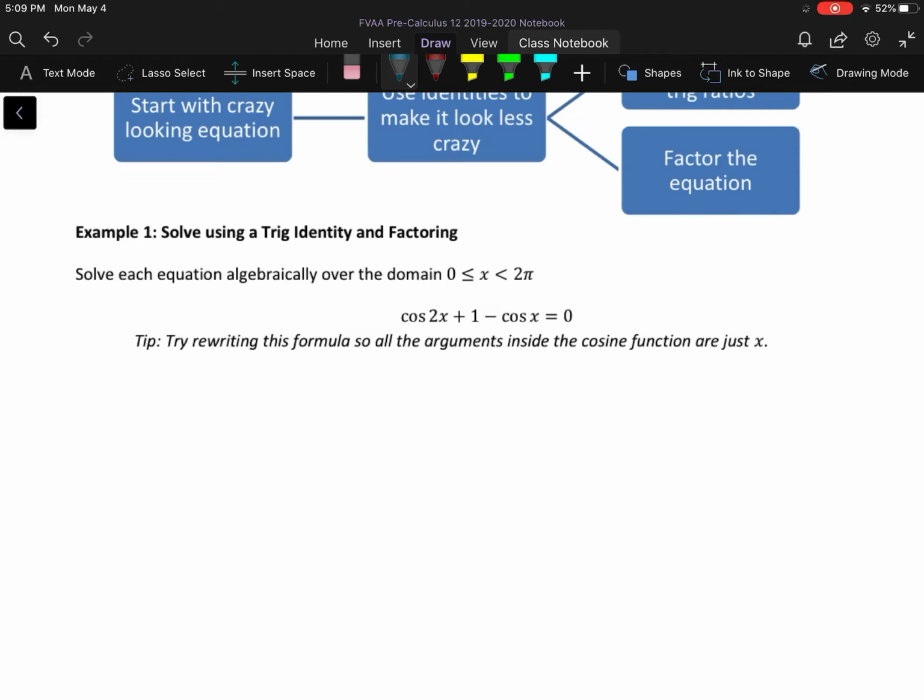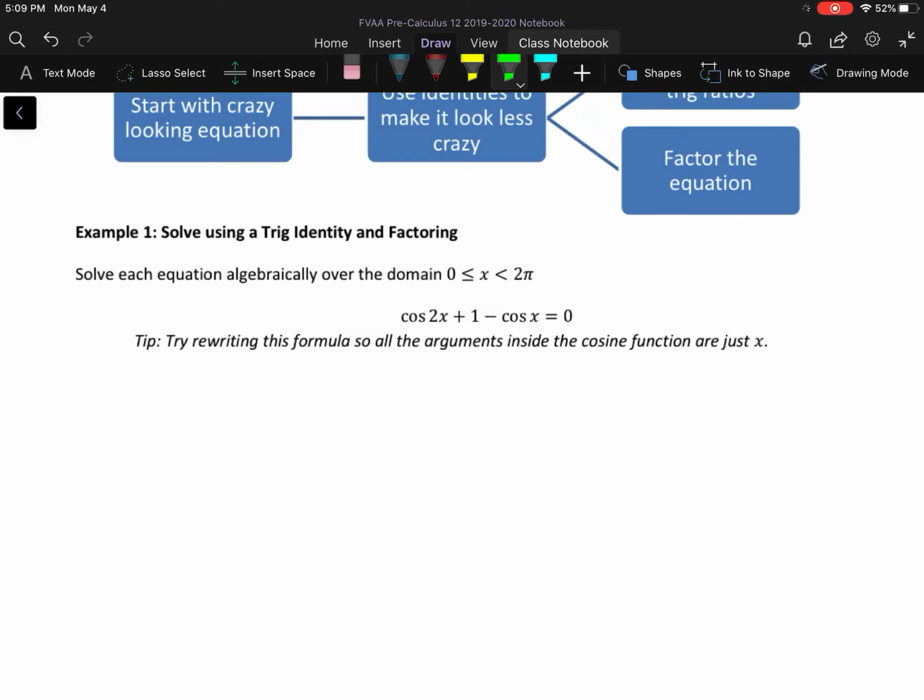This set of notes is like all examples. There's no real new topic or concept we're presenting. The biggest thing is just how do we bring all of these things together. For these first ones we're going to solve for a specific domain, but you should expect that eventually we're going to be solving for general solutions as well, given the repetitious nature of trig functions or trig graphs.